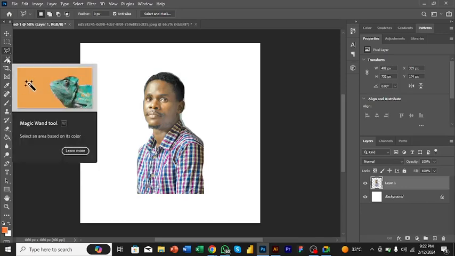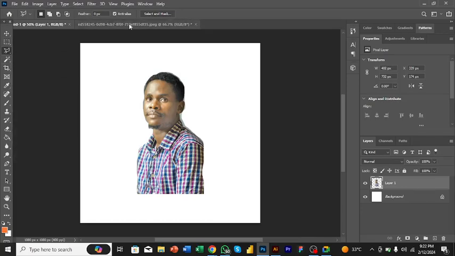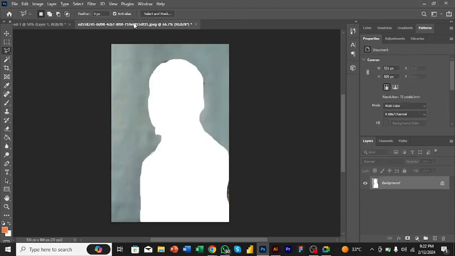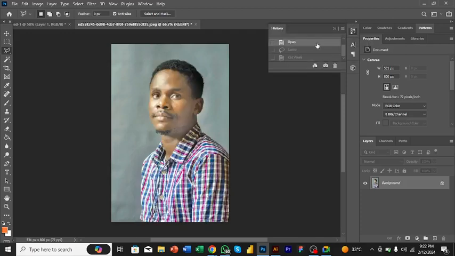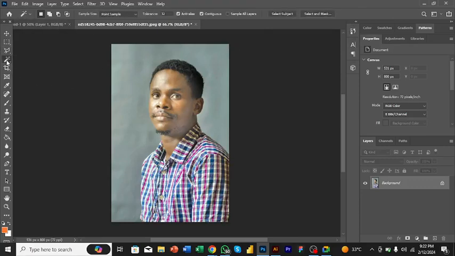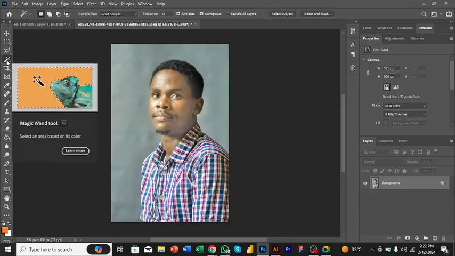We have the magic wand tool. Now for this, I'm going to have to go back. On the right hand side, you can see I'm on history. If you want to go back to the designs you've made, you want to undo, I can go back and undo what I've done previously, and I'm here. So now this one is also a selection tool, but it's different from the other one.